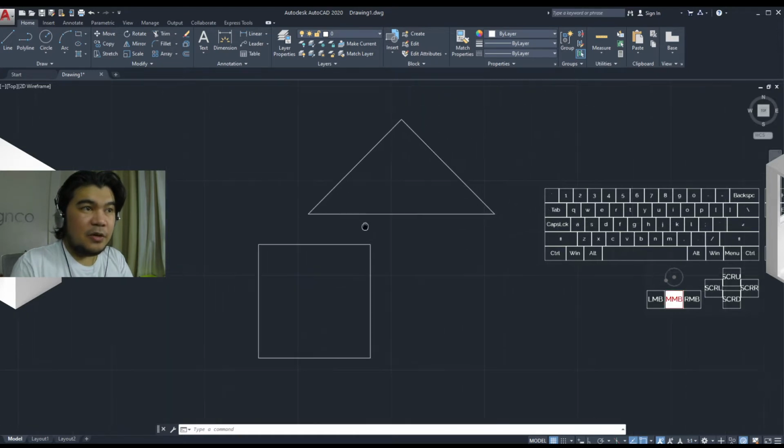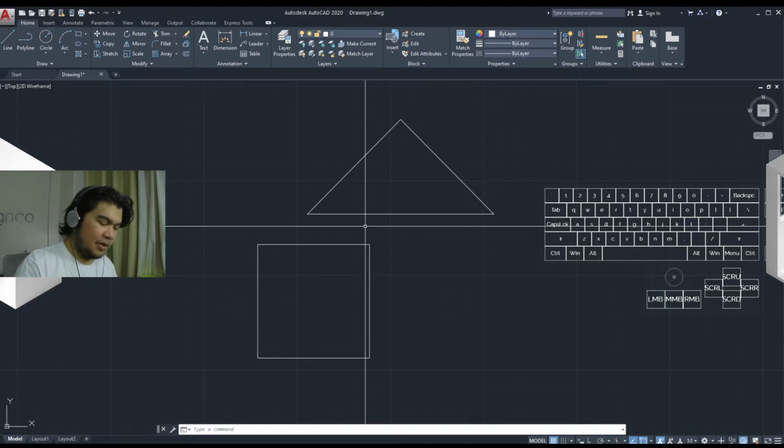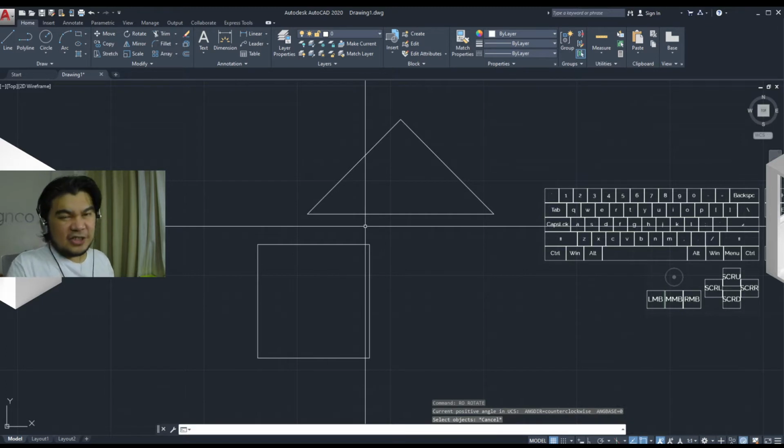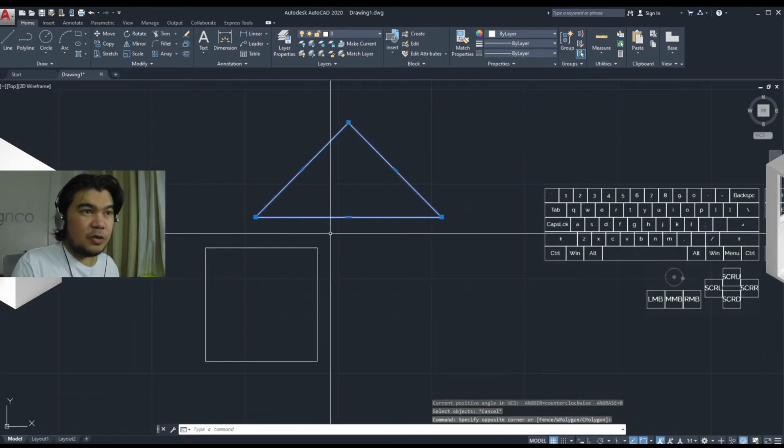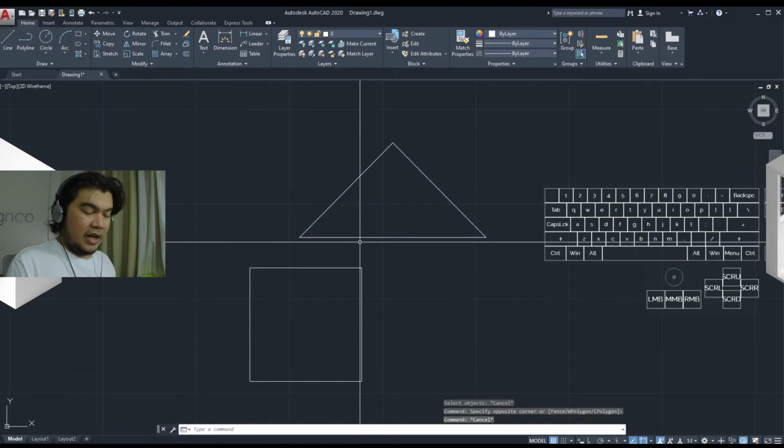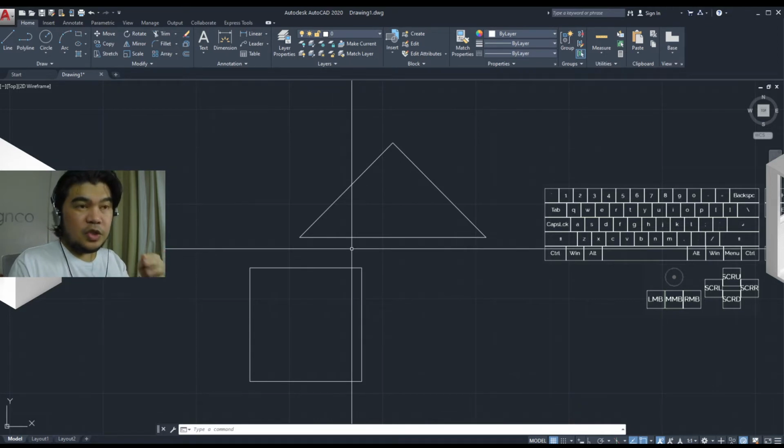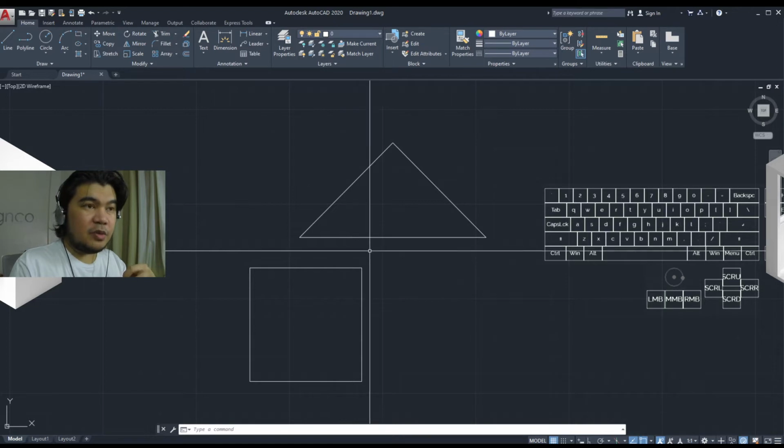Next, we have the rotate command, which can be invoked by RO or, of course, typing it all out. That's wrong, R is wrong. RO is rotate. Sorry about that. So if you want to rotate something, you can, like before, invoke the command, but an alternative is to first choose what you want to use the operation on and then invoke the command. This is generally how you will be doing it eventually.